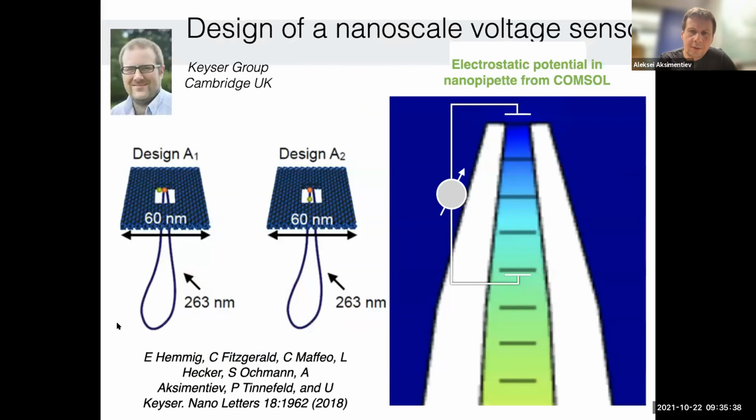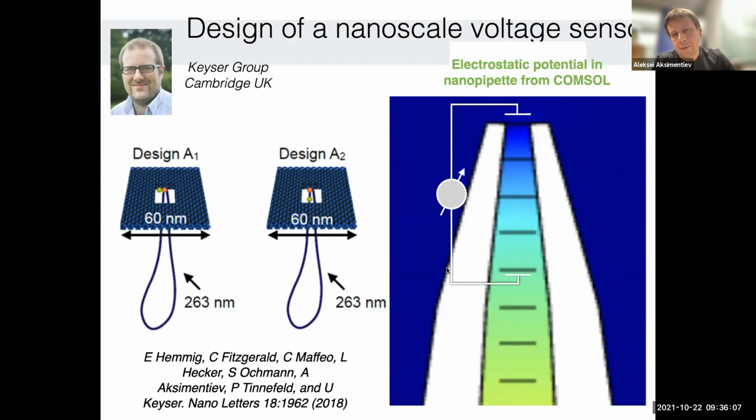So this is how we used our mRDNA package. One thing that it has that many other packages don't is the ability to couple to continuum models, for example, COMSOL. If you ever used COMSOL, you can just take geometries that you build there or an external electrostatic potential and input it into mRDNA.